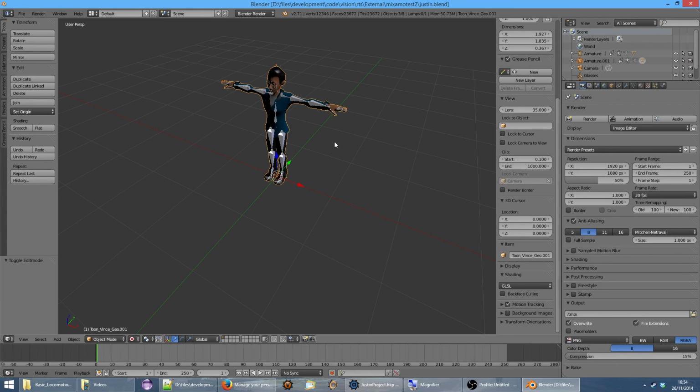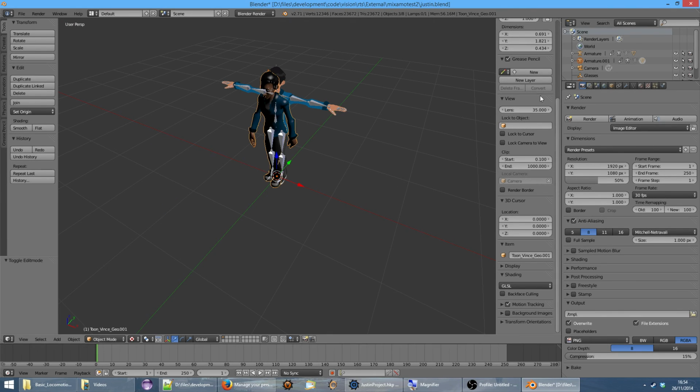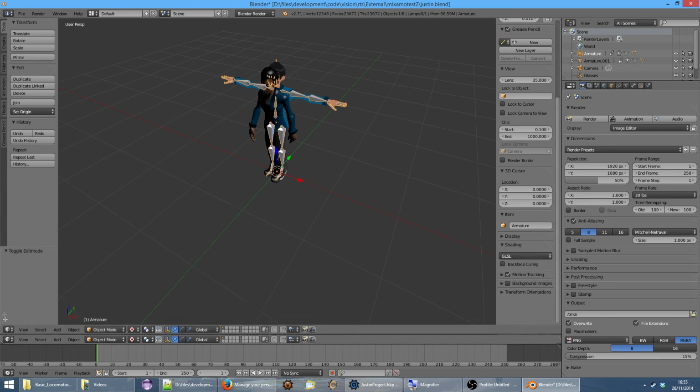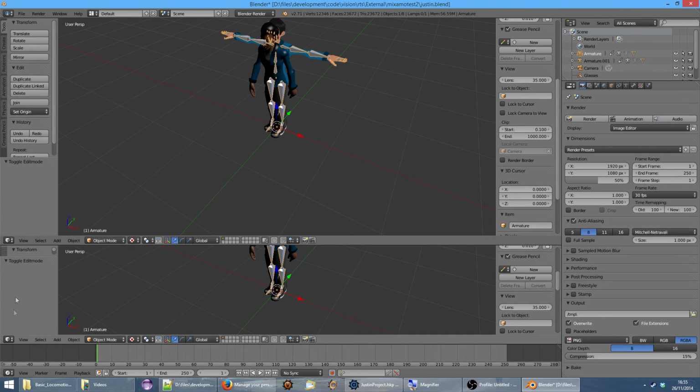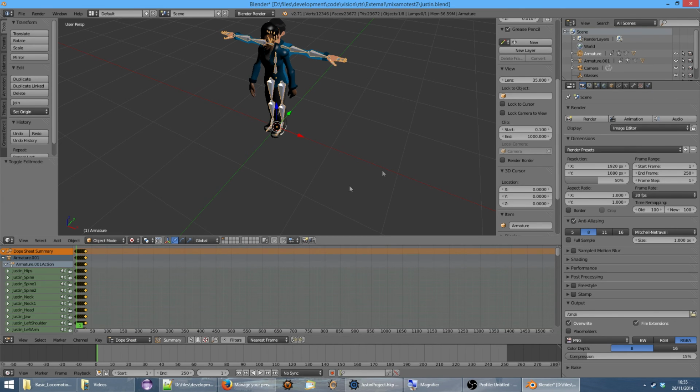Click import on that. Now that's actually imported, but it's giving me another armature, another skeleton, and another mesh. So if I click play, it is there, but it's not applied to my mesh, as you can see. So all I need to do to apply it to my mesh is I go to my armature there, which is the initial one that I imported, and I need to create a dope sheet window here. I need to go to dope sheet, and I need to go to action editor.